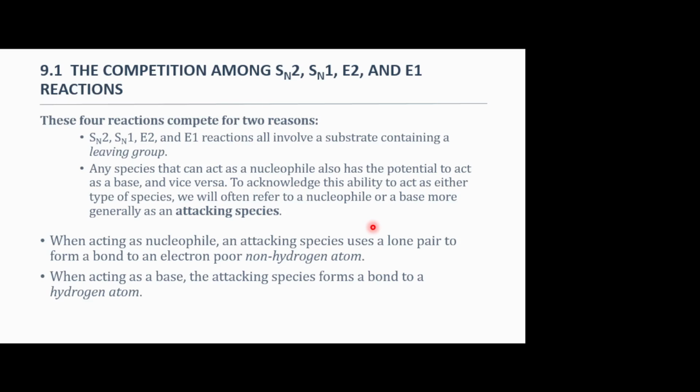And so when acting as a nucleophile, an attacking species is going to use a lone pair to form a bond to an electron-poor non-hydrogen atom. This is the difference between these. When acting as a base, the attacking species forms a bond to a hydrogen atom because it's going to accept a proton, right? NH+.